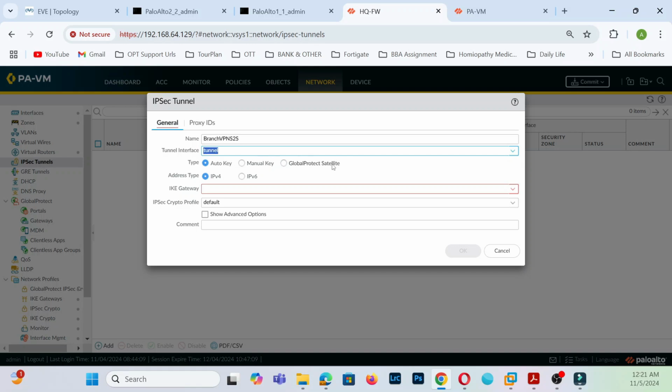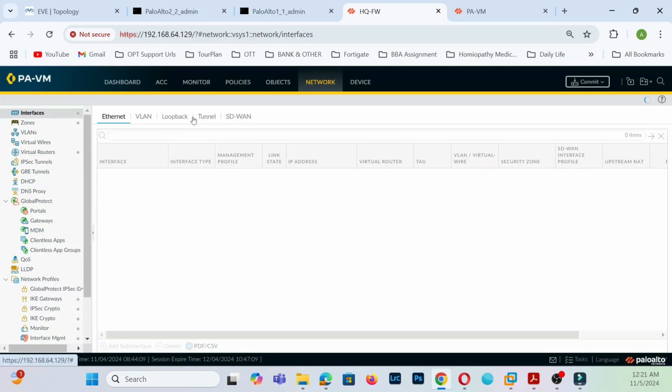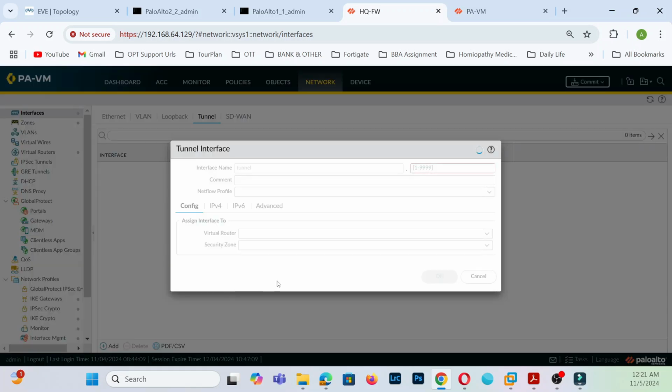Before that, we need to configure the tunnel interface. Going to Network, Interface, Tunnel, add the tunnel, and here we first configure the tunnel with the default virtual router.